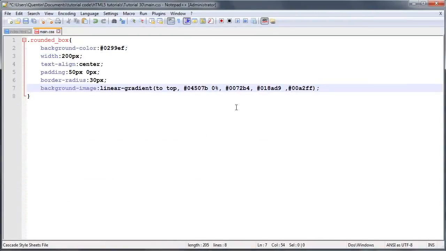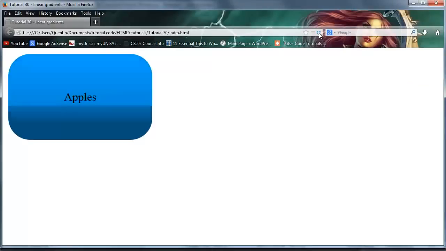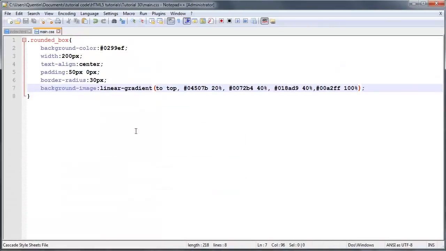Okay, and it's probably best if you're actually just gonna give that maybe a value of 20%, and then this a value of something like 40%, and maybe this another 40%, and the last value you could leave at something like 100%, and it basically takes up whatever space was left. So we have our first gradient go up 20%, then our next gradient, and so on. But of course you guys can fiddle with those values to get something that looks really good. I'm just going to show you guys basically how to use this linear gradient.